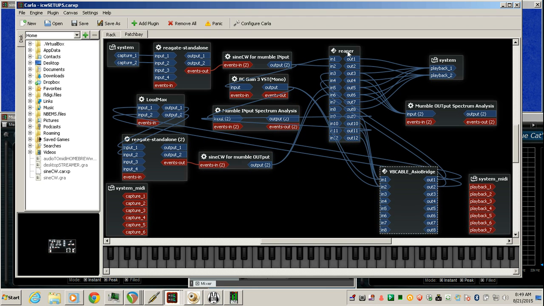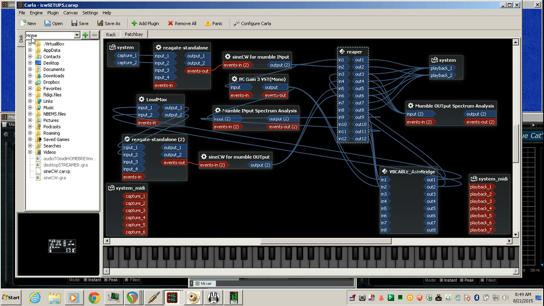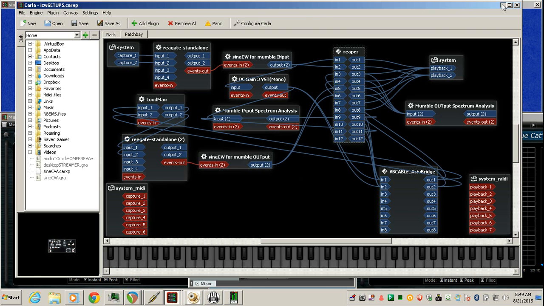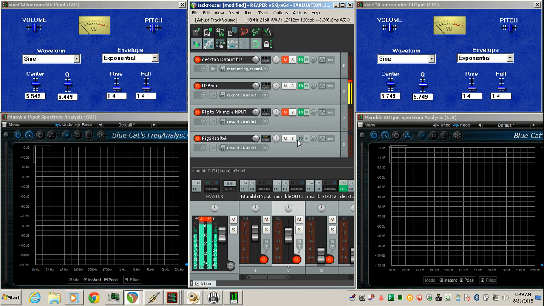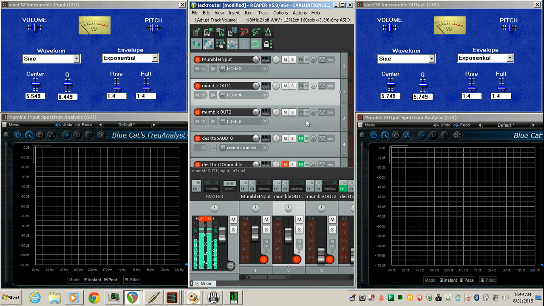And Reaper I found to be very useful to combine with Jackrouter so that you don't have to have a bunch of VST volume controls. You just line them up. You can just send them right to Reaper. And in Reaper, you can apply other plugins through the FX channels. We've already shown you how many different plugins Reaper comes with once you install it.